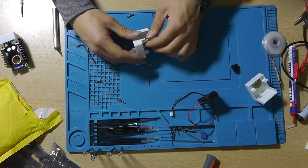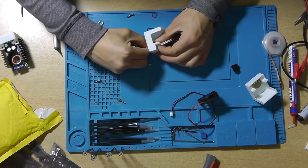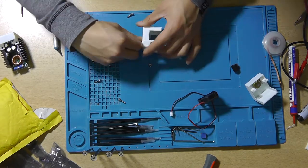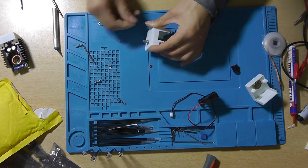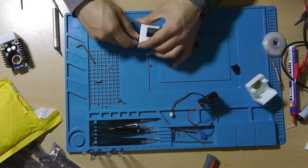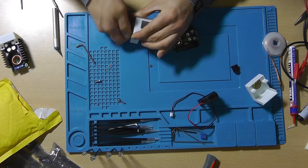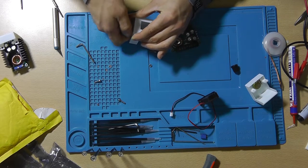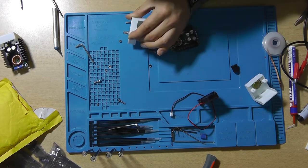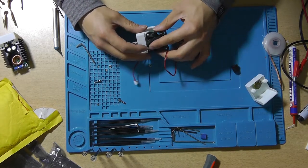First you'd want to connect the potentiometer to the case. Make sure that it all fits. Now, of course, put on the washer and then the nut. And tighten it. Now it's time to put on the fan.